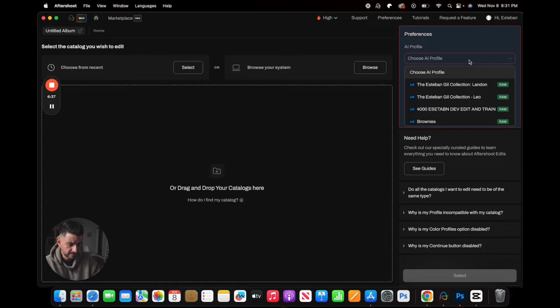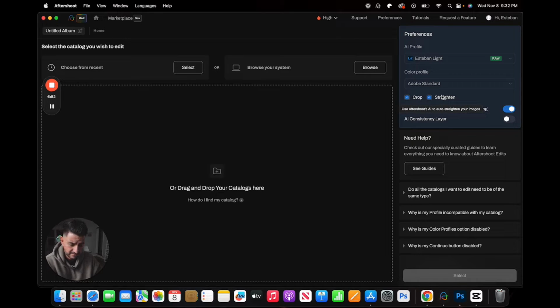So if you've purchased and downloaded Leo, then you would select Leo. This is just a trial version that I recently downloaded, but Leo is based off of this profile here. So I'm going to select this. I do want to use crop and straighten. I love the way that Aftershoot handles cropping and straightening. I think it does a really great job, and it's just a great tool that I've been using lately. I also want to apply the Lightroom preset from AI Profile Training. I believe that's already locked in when you purchased Leo. So you want to just select Leo and crop and straighten.